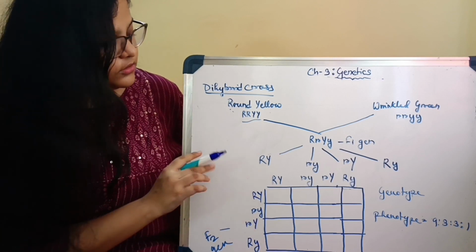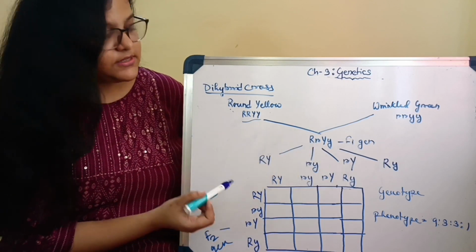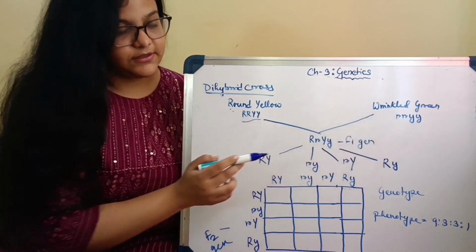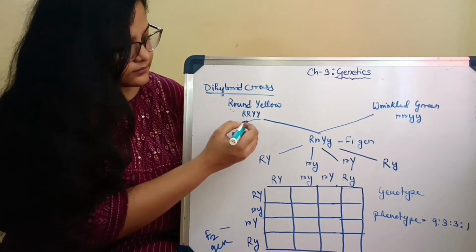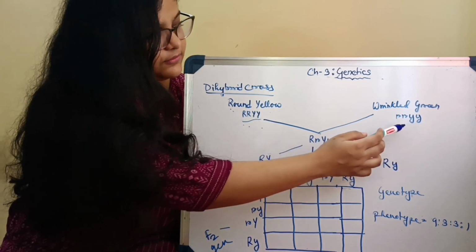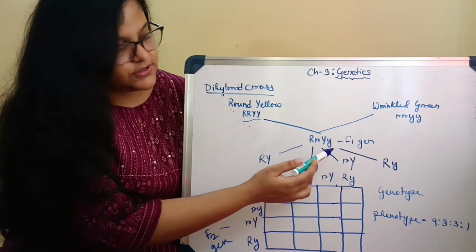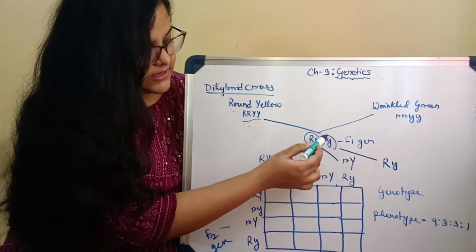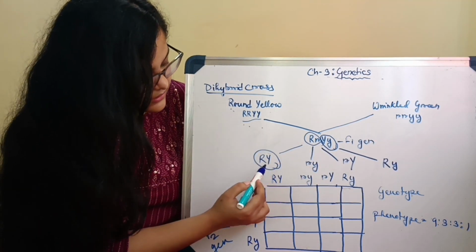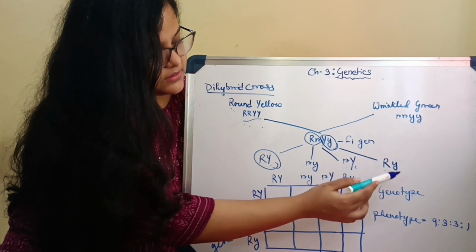Okay. Now before moving on with the dihybrid cross, notice one thing, that all the characters are represented by the same letter, although one is capital and one is a small letter, but both are the same letters, so that it doesn't become confusing. Okay. So let us take a pure round yellow and a pure wrinkled green. What happens in the first generation is that we get a heterozygous round and heterozygous yellow pea pod. We get four types of these. Those are capital R, capital Y, small r, small y, small r, capital Y, and capital R, small y.